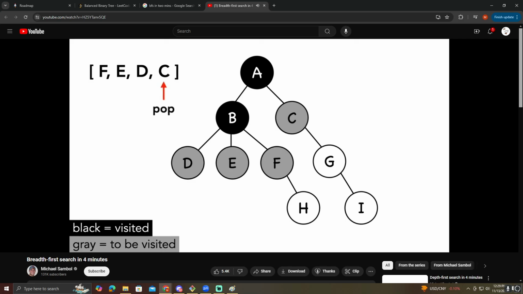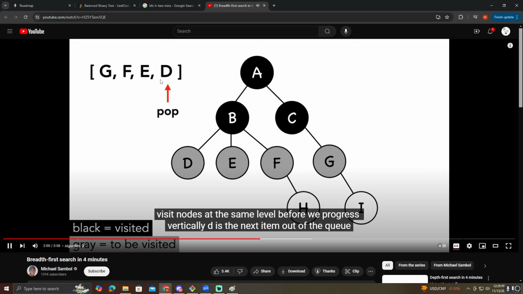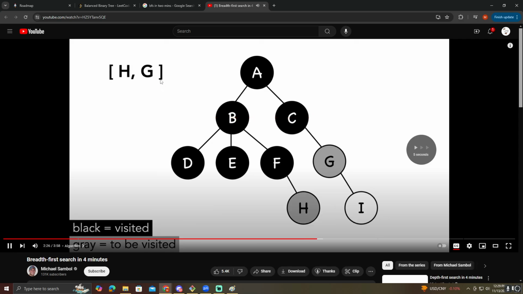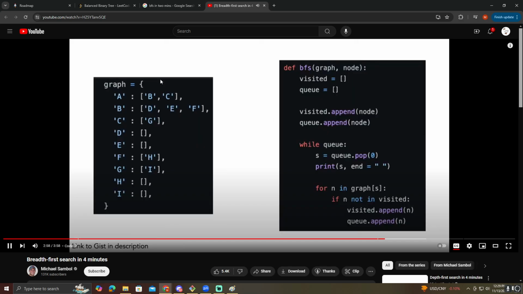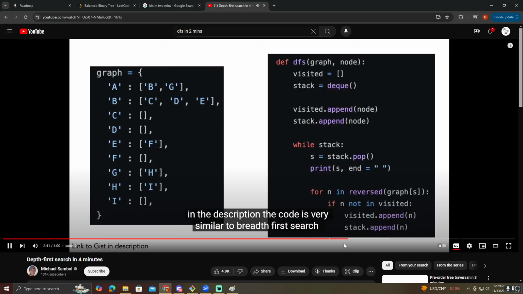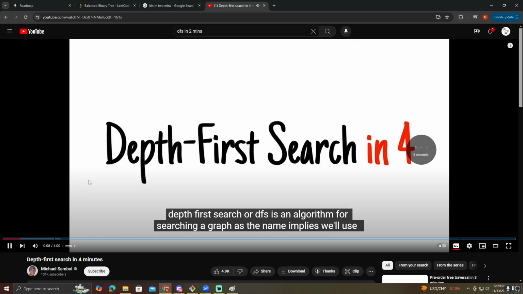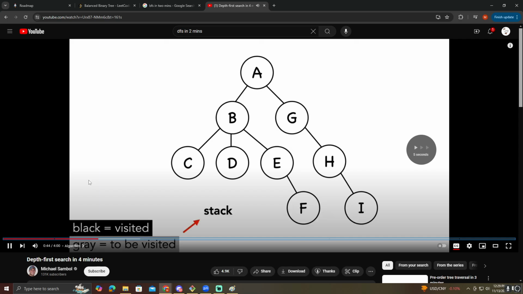Same with C. We visit D is the next item out of the queue. There's a link to a working Python example in the description. The code is very similar. Today, I'm going to teach you depth first search. We want to away stack.